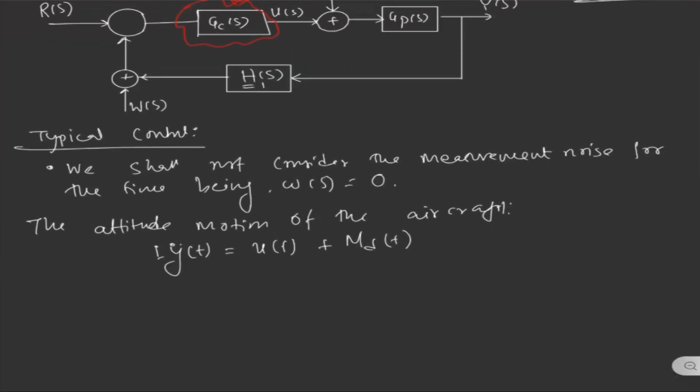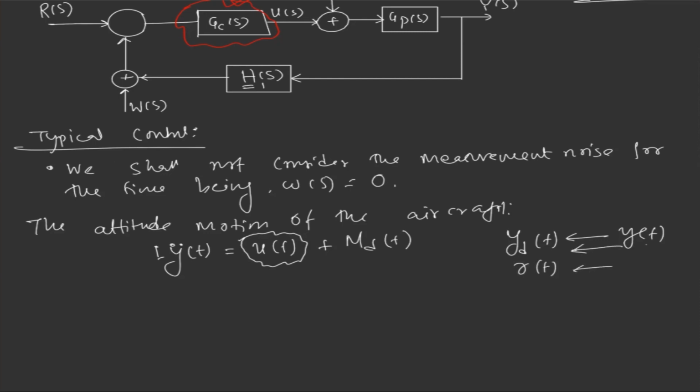So our motivation is how we can design a control algorithm in place of U of t so that we can get the desired response y of t. Suppose our desired response is y d of t, and how we can design control so that I can track y of t to y d of t. So y d can be a reference signal. This is my y of t, or it may be theta of t. So this is theta actual. So our objective is how we can make theta of t track theta d of t.